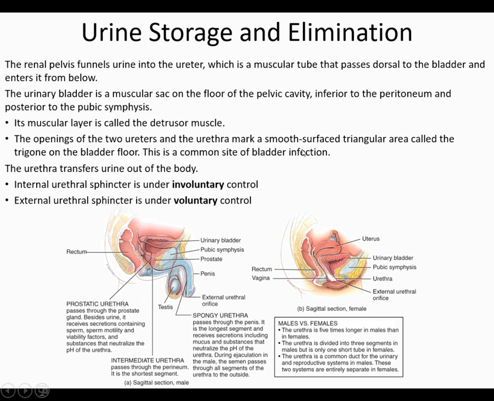Your bladder itself is basically a lot like your stomach in that it can stretch to accommodate a surge of stuff. Stomach was food and drink. Here it's just urine. We'll talk a little bit more about its role with urination. A very important layer of the bladder is the middle muscularis, called the detrusor muscle. That must contract to push urine out when we want to pee.